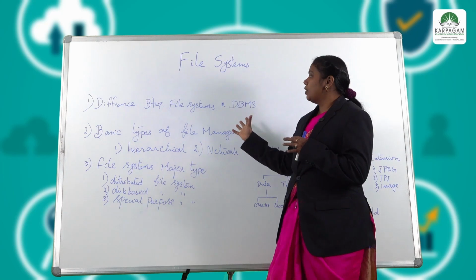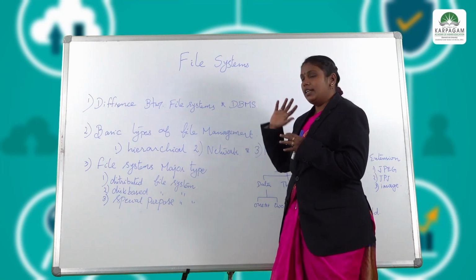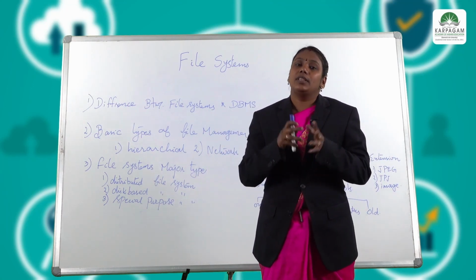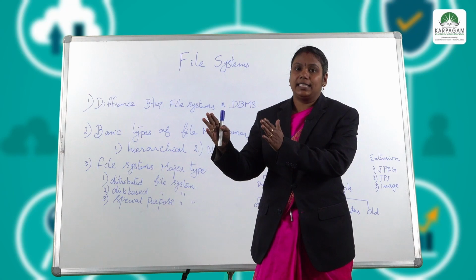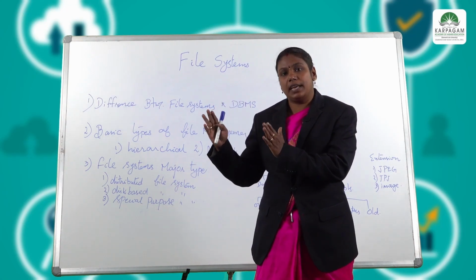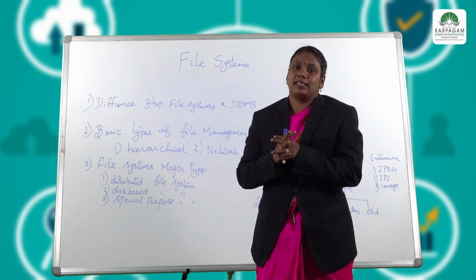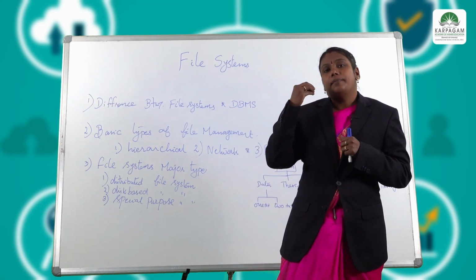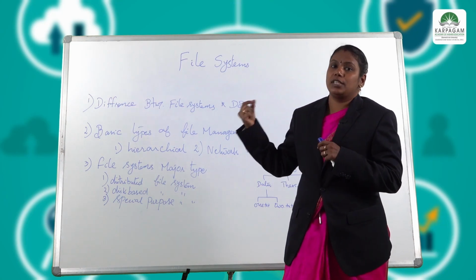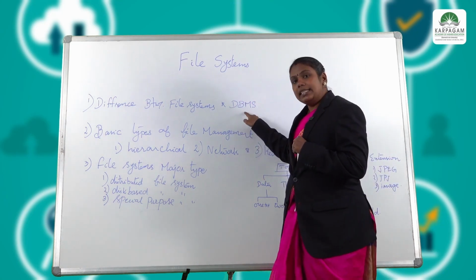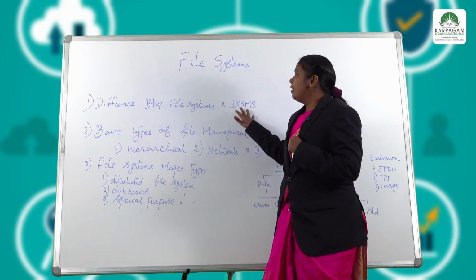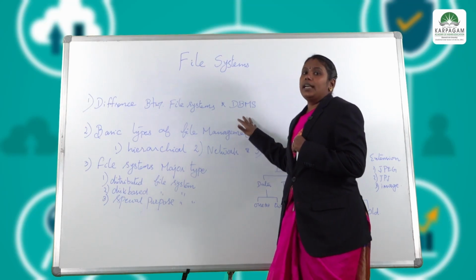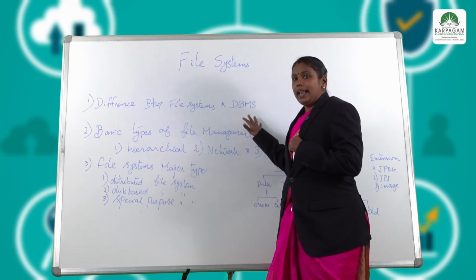First, we will discuss the difference between file system and DBMS. So, what is the DBMS? The database management system: we segregate the data and store multiple details in the database systems. In the database system, we retrieve, update, and delete data, which are the most common usages of the DBMS. The DBMS is system software. It is also used for redundancy, but only for a lower level of redundancy.